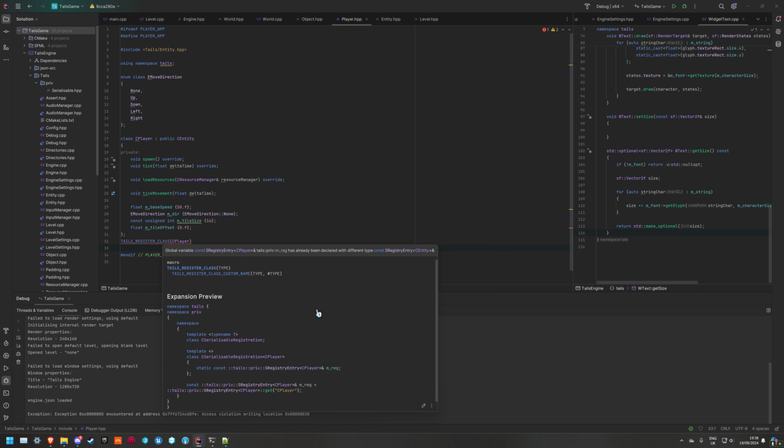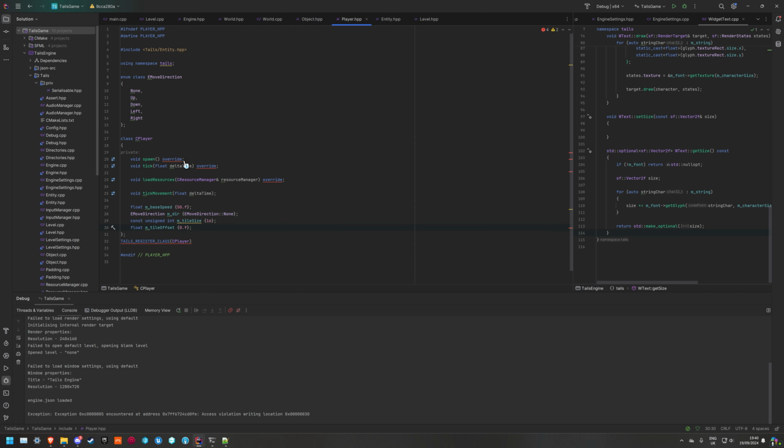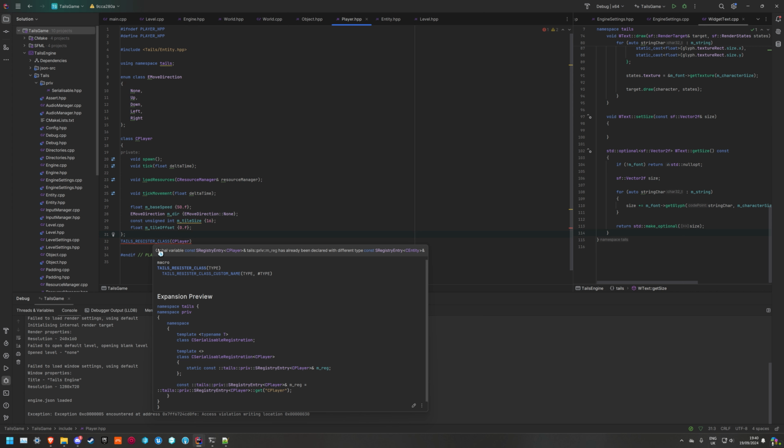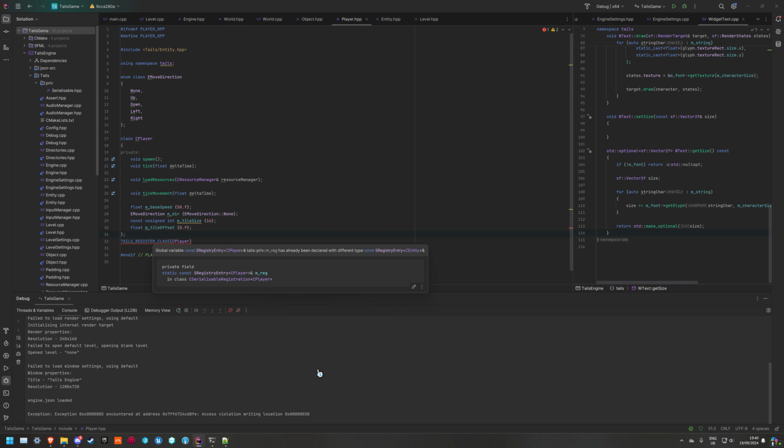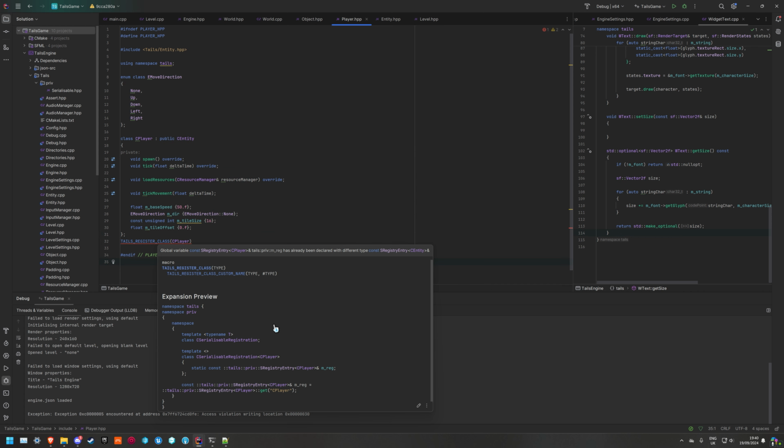Oh, that wouldn't be good. Okay, so it's not inheritance, it's some other thing. Even though player doesn't inherit from entity, it's still saying that it's been set as entity instead. So maybe it's not an inheritance thing, maybe it's just because the name is the same or something.